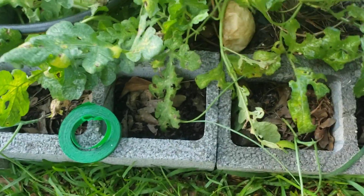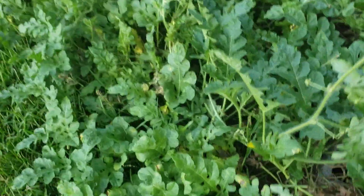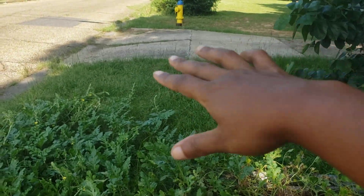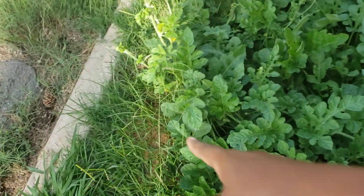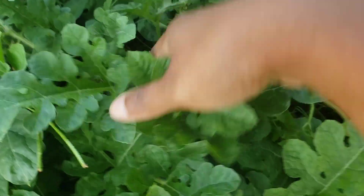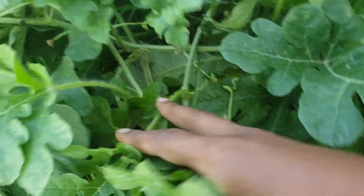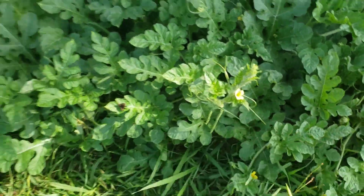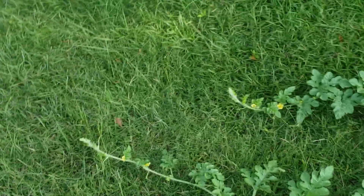These vines will grab the grass, so I've been trying to throw them this way — out that way — so I can mow over here. I'm gonna let them take over that corner. I got to be careful though, there's an ant mound right there. Oh look at that little lizard — hey little lizard! He's about an inch and a half. So there's a melon there. I haven't been pollinating anything but there are melons all in here. I got to be careful stepping into the street — there's an ant mound I can't be fooled with.